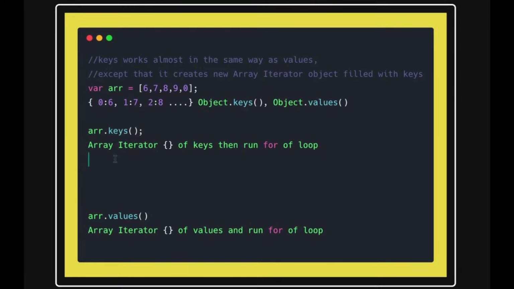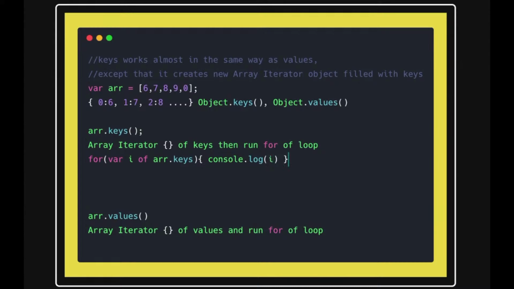So I can run the for of loop onto this: for i of array.keys, or you can just call it simply array.keys, and you can get each and every array key.